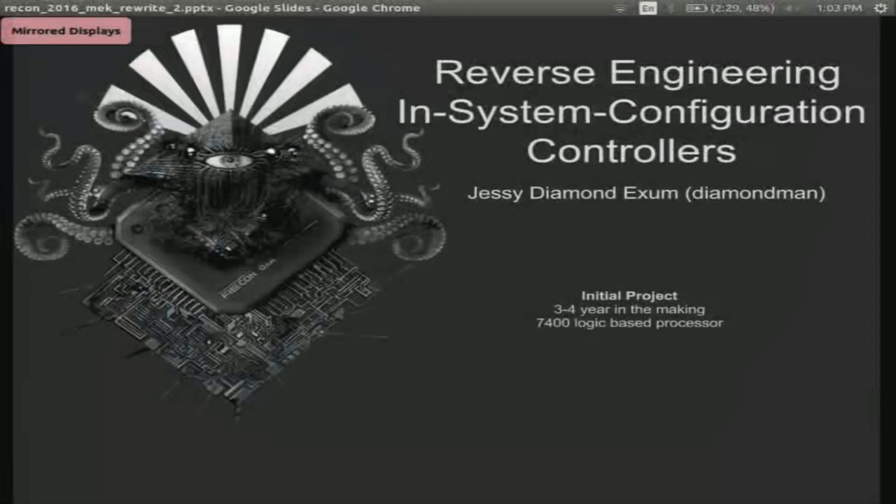So hello, everybody. Hope you all had a good lunch. My name is Jessy Exum, and a couple years ago, I went out to try to build a processor out of entirely 7400 logic chips, thinking it was a good idea. Three years later, I don't have a processor, and I'm talking to you about reverse engineering in-system configuration controllers. So seriously, something went wrong in the middle.